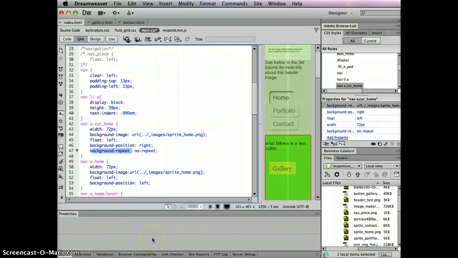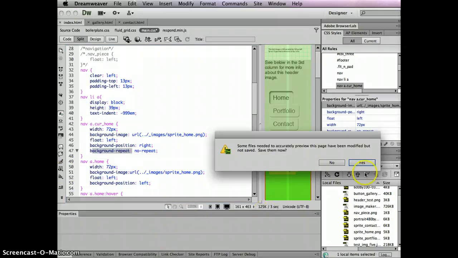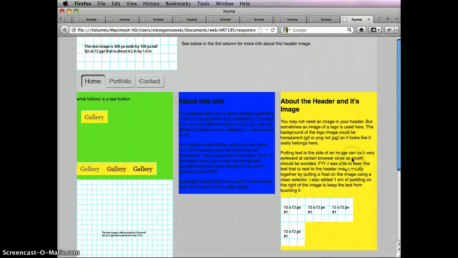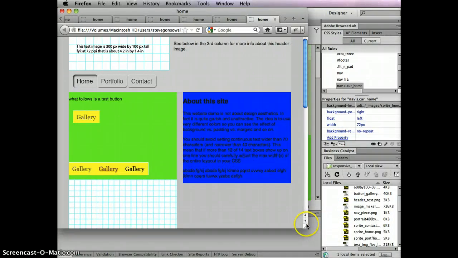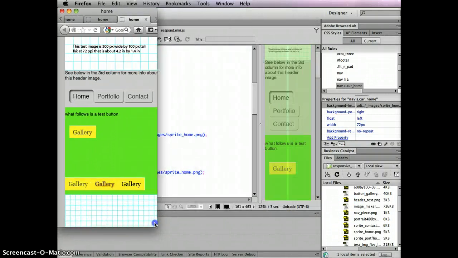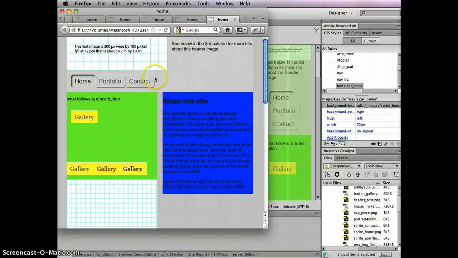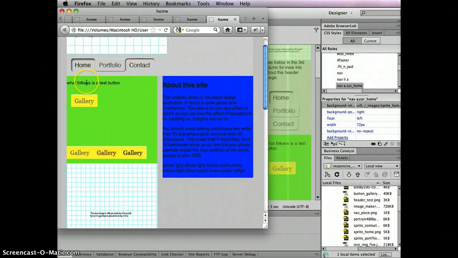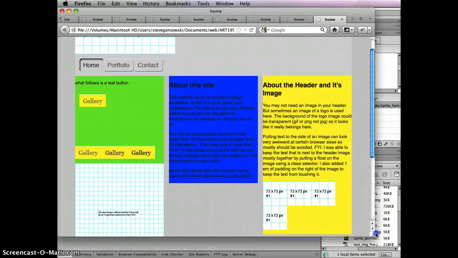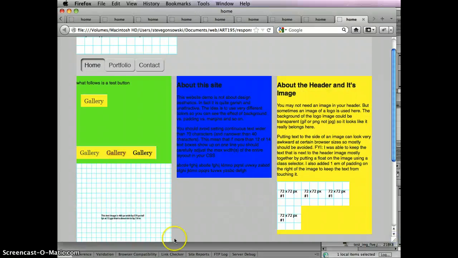Oh, you know what, actually let me just show you something significant here, and that is the fact that when we do resize the browser window now, if it gets too small, well actually it's not, but take my word for it, if there was an extra button right here and we could get it small enough, what it would do then is it would just kick that button down here. Not that that looks pretty, having 3 buttons on top, 1 on the bottom, but it was certainly much prettier than what we started with when we just had the CSS and no images.